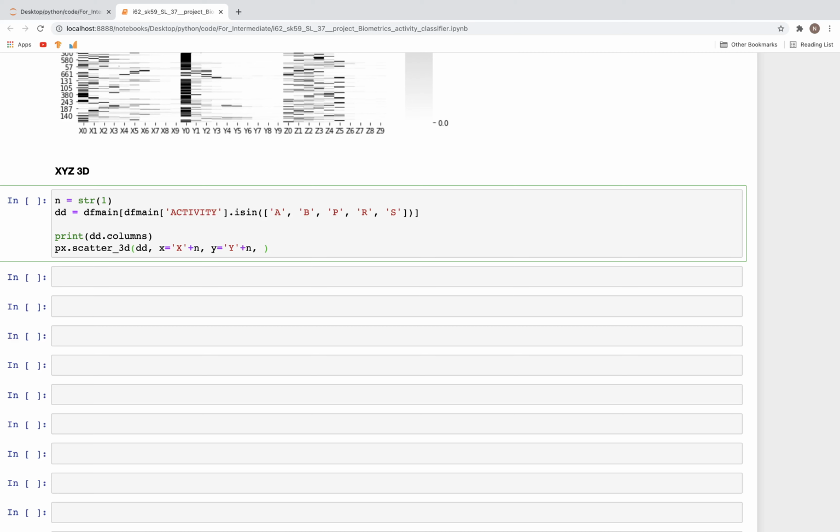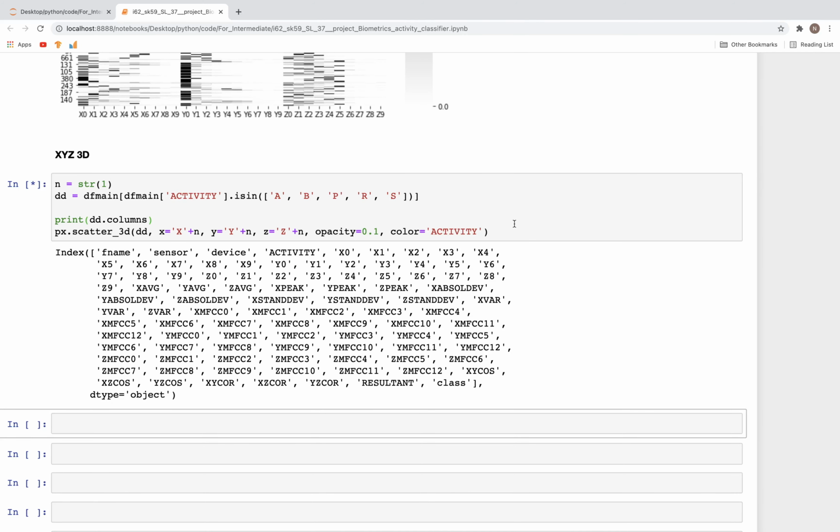And for opacity, here we cannot use alpha, you need to specify opacity, set it to 0.1, and then color would be based on activity, the type of activity, and the color would be different. So now when we run this, we should see a nice 3D plot.